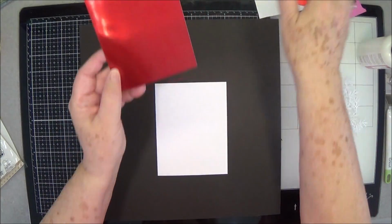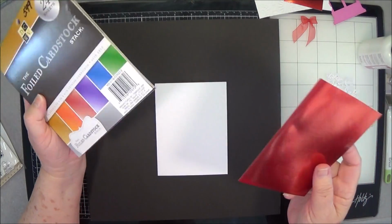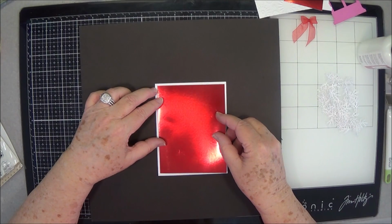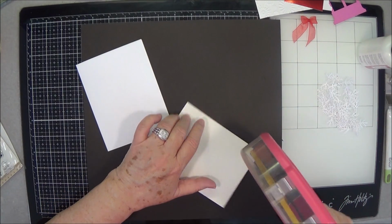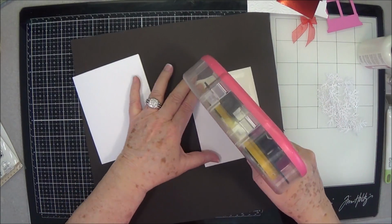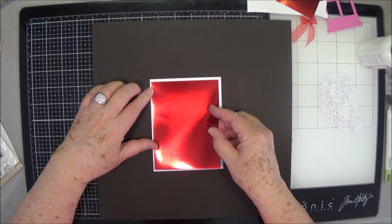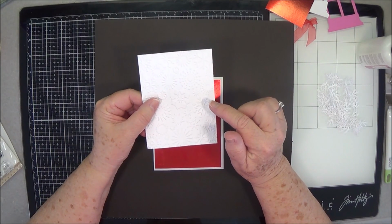And now I just went to my stash and I have some of this foiled cardstock from Die Cuts with a View that I've had for a long time. If I can find this, I'll link it below. And I cut out a piece that's 4 by 5 1/4. So we're going to put that there. I'm going to go ahead and use my ATG and put that down. We will put this down right on that base. There we go.